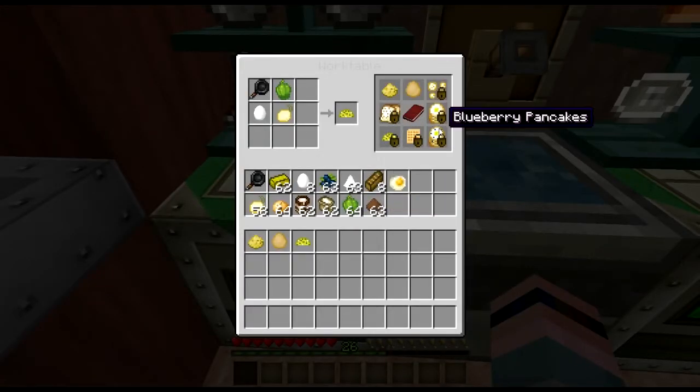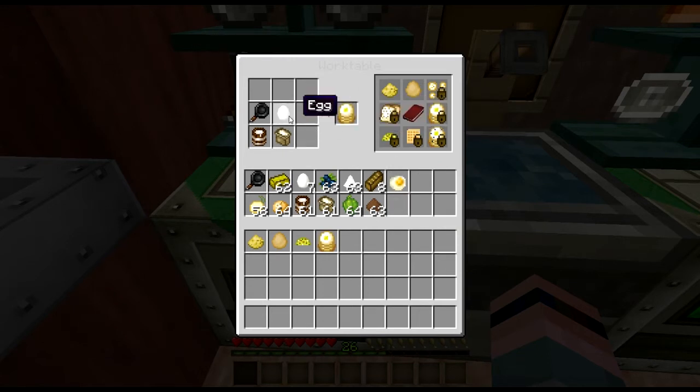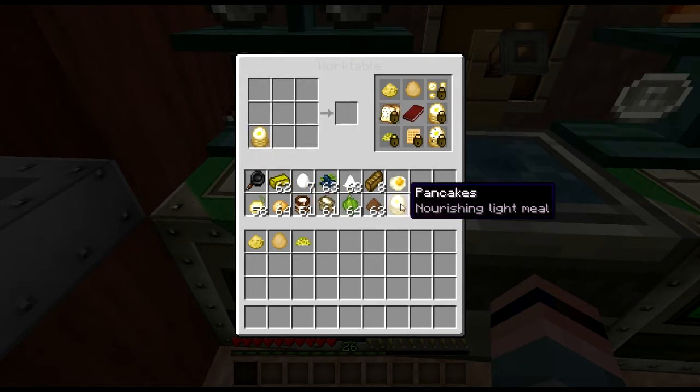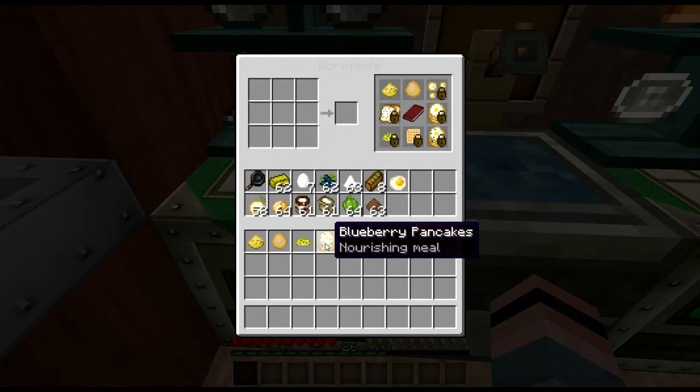If you want something a little heartier, you can go with the good old holy trinity of breakfast foods: pancakes, waffles, and French toast. You can start off with plain old pancakes, which is a skillet, an egg, and just milk and flour. Whisk it all together, pour it into your skillet, and you get some delicious pancakes. If you want to upgrade those pancakes a little bit further, you just plop them back into your crafting grid, along with a blueberry, and that gives you some delicious blueberry pancakes. Unfortunately, chocolate chip pancakes and red velvet pancakes are not an option in this game. I am so sorry. So much for our IHOP dreams.